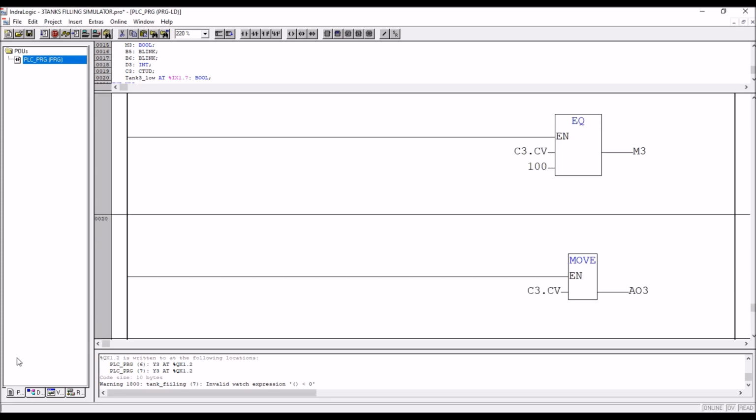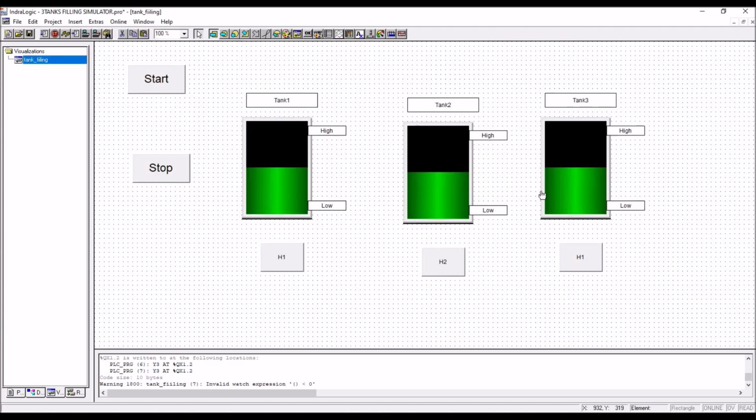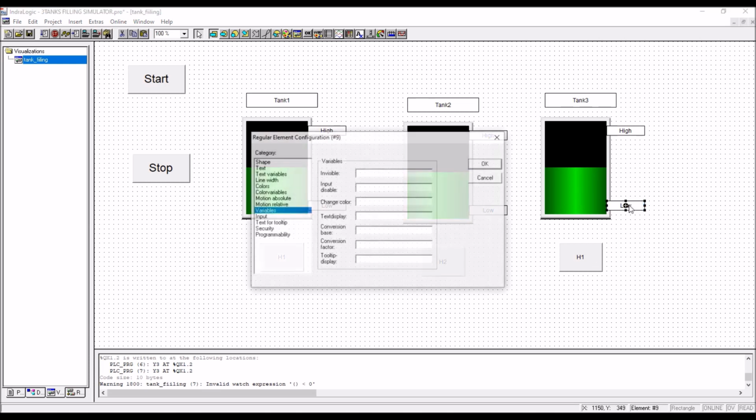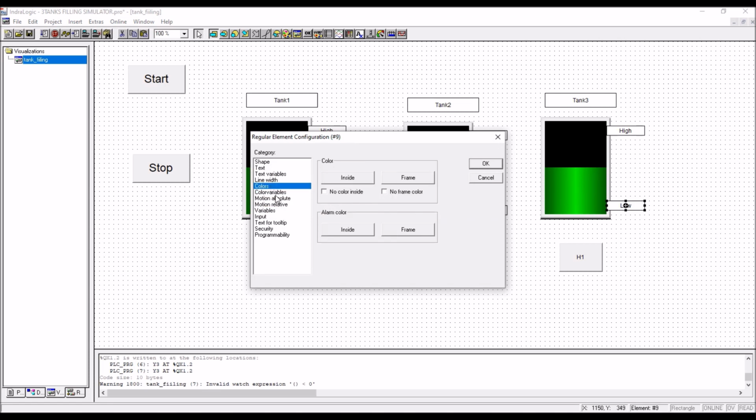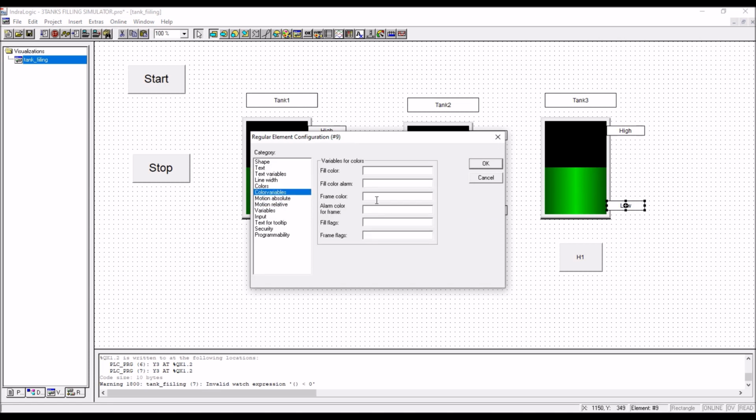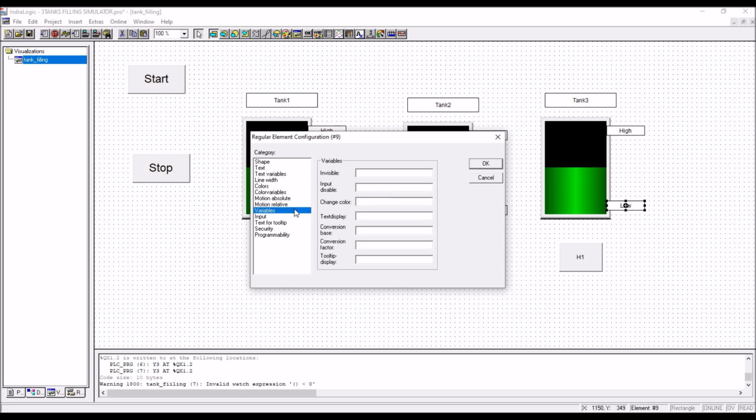AO3. Now we go to the visualization screen, so there we have to link it. And what is this one? This is tank 3. Go to the color change, colors, the color variables.